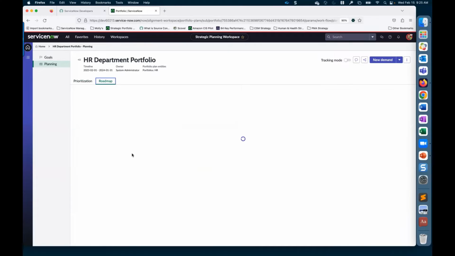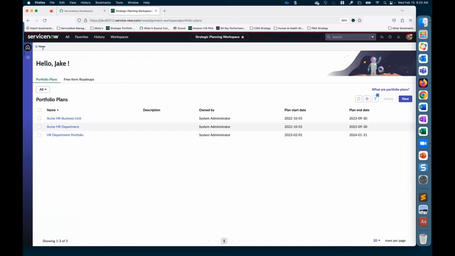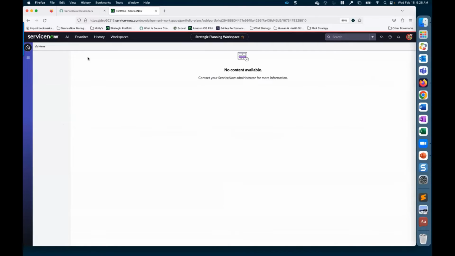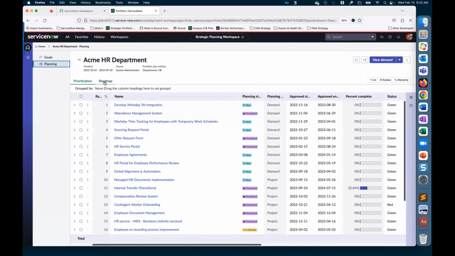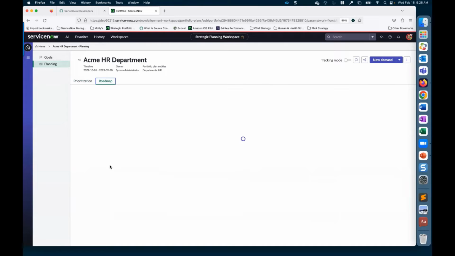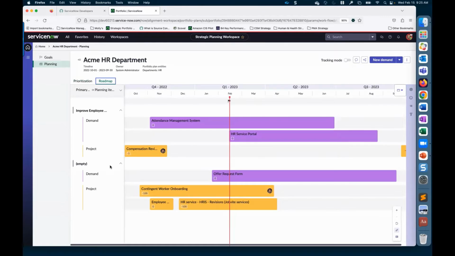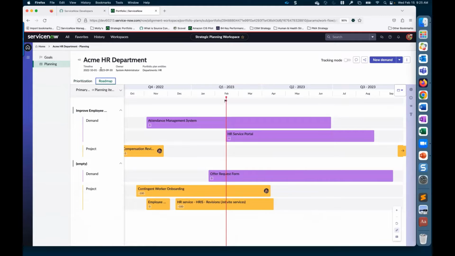Of course, it wants to take its little load time. What it's doing is actually building out this roadmap. Okay, a little bit of time. Let me see if I can, let's try Acme and see if Acme will come any better. Guess I just need to be a little bit patient. Okay, grand. So Acme here is showing me the roadmap.